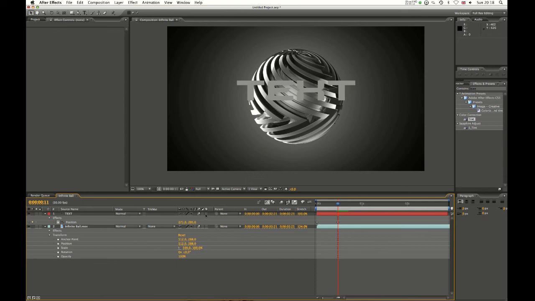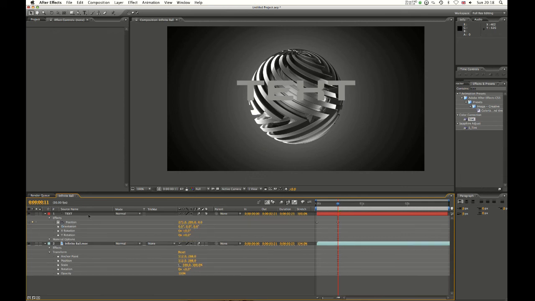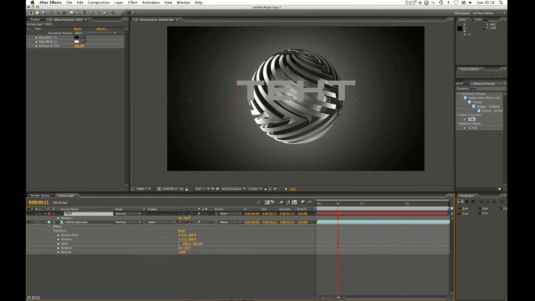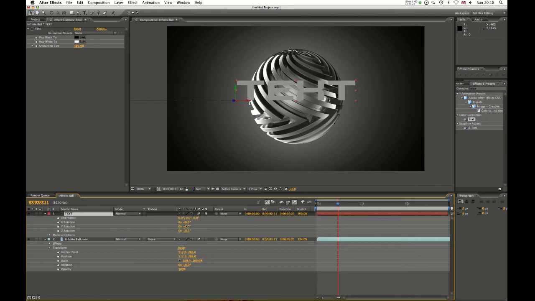And the last box is 3D layer, which allows you to, if I hide this, can you see if we have a rotation, we have two parameters. If we tick 3D layer, we can now rotate this in 3D, which is very exciting. And once again, one for you to play with.